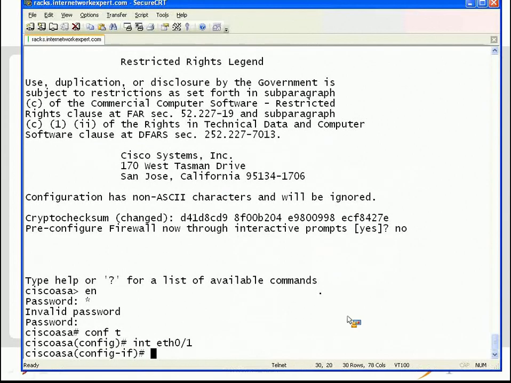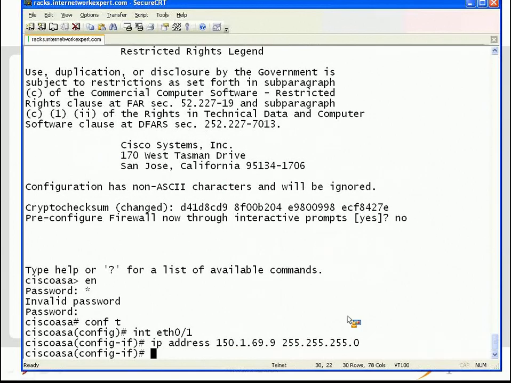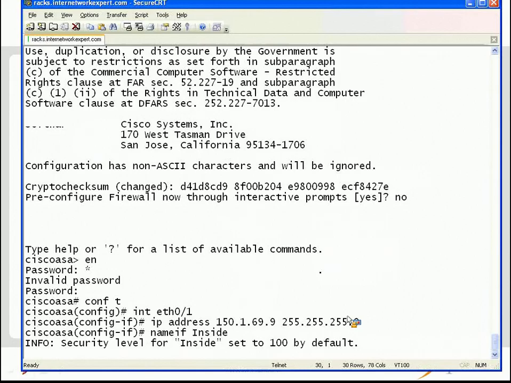All right, so starting off, we have our interfaces here. We have a name on this. Now with the interfaces themselves, the name of inside is a special name.